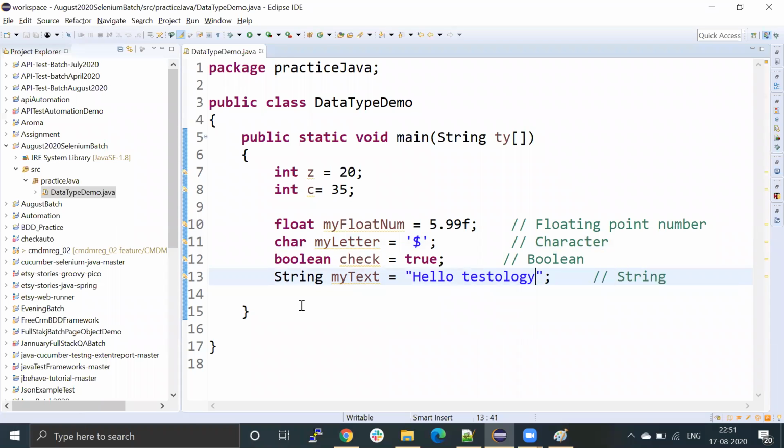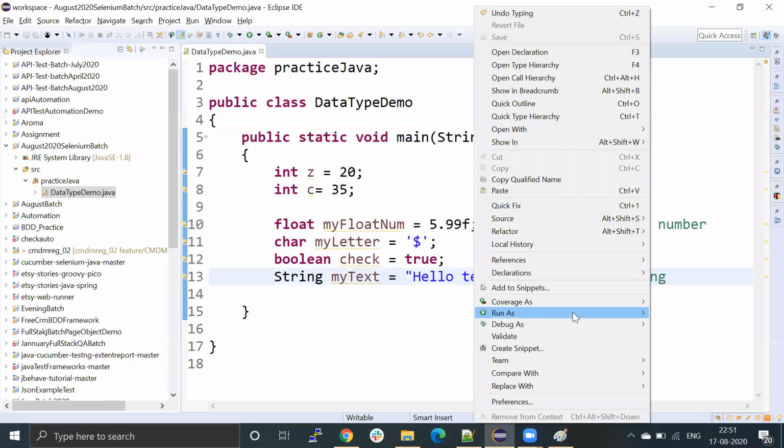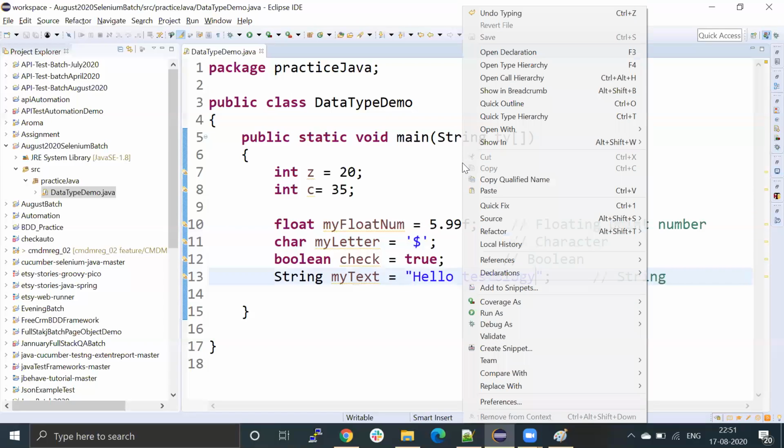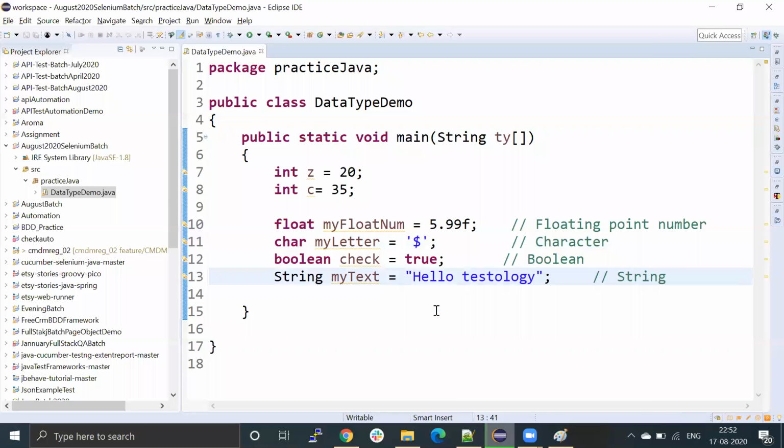Okay. Now this program is not making any sense if I run it. If I run this as a Java application, nothing is happening. Let me run it again. How to run this program? Right click here, run as Java application. Nothing happened.